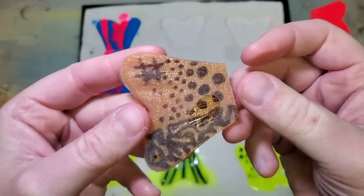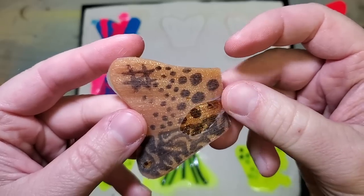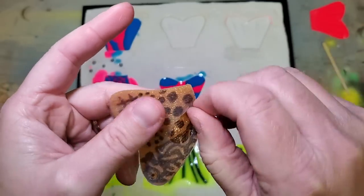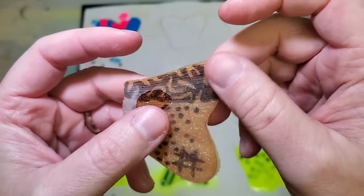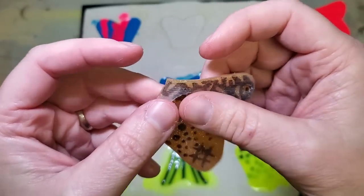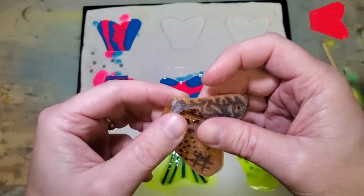Well, we did get a bubble in there. Those didn't bond together. It does kind of make the pattern cloudy, and for some reason it didn't bond, which is unusual. Okay, well, now you know.